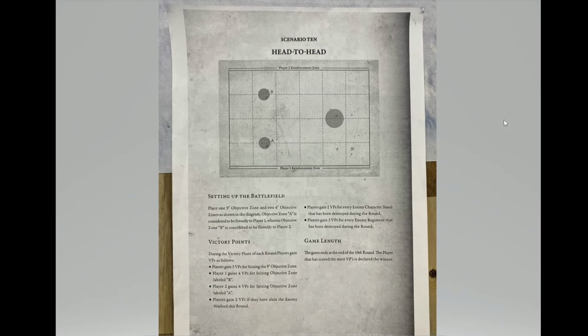Okay. The scenario we're playing today is head-to-head. We got our one neutral objective right here off this side. We got the enemy objective and the friendly objective. It's 3 points for the neutral one, 4 points for the enemy objective, and it's kill points. You get 2 for the character, 2 for the regiment, and 2 for the warlord.